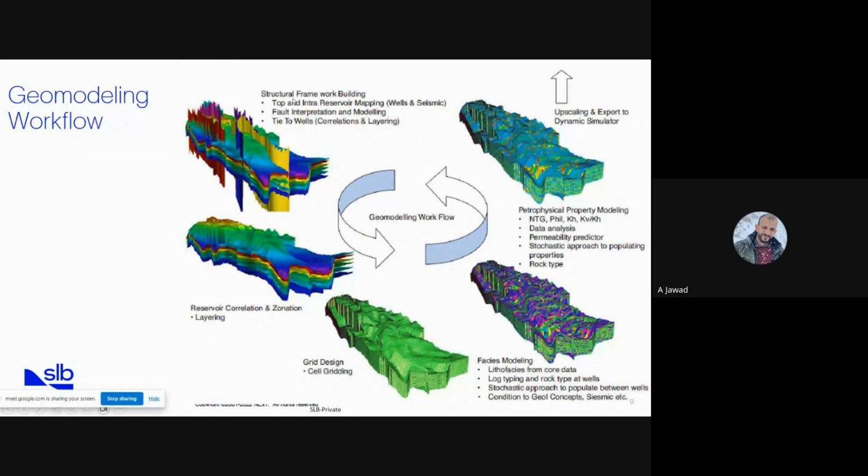Yes. Yeah. So this one is the structure. The first thing in geomodeling, in general and maybe in any software, is that you need to start with building the structure. Structure means maybe having seismic. If you have seismic data, you need to pick your horizons and pick your faults. These are the main parts of building the structural framework. Geophysicists spend a very long time picking these horizons. So this is not an easy step. A whole team is working on this part only, and this is the geophysics responsibility. Then they will deliver it for you in order to create your gridding on it and make your layering and so on.